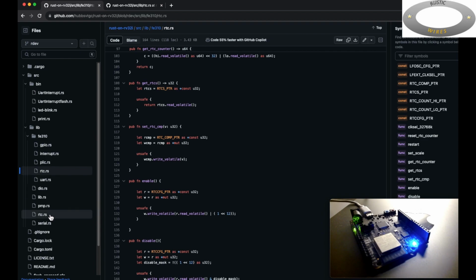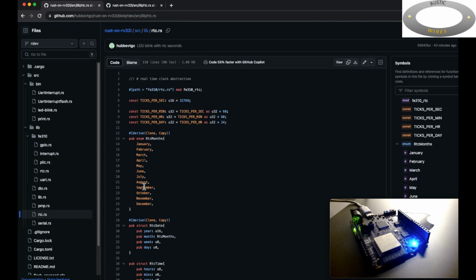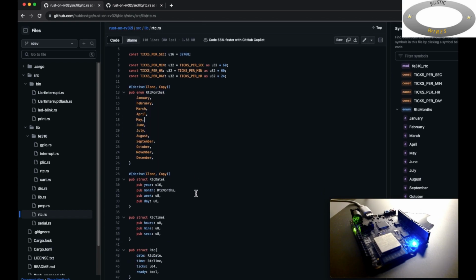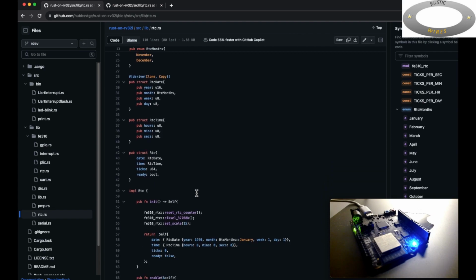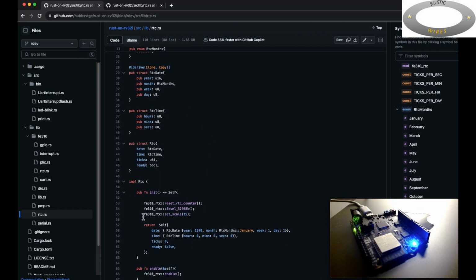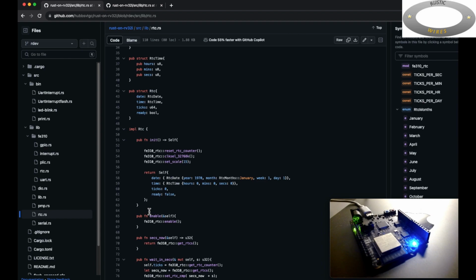And then, as a part of the HAL library, I try to set the time and date, but this piece of code is incomplete.